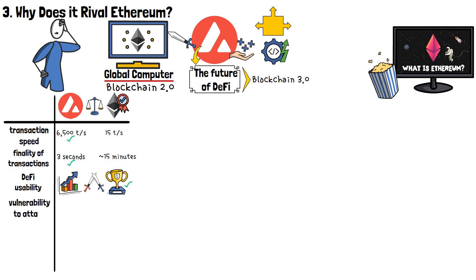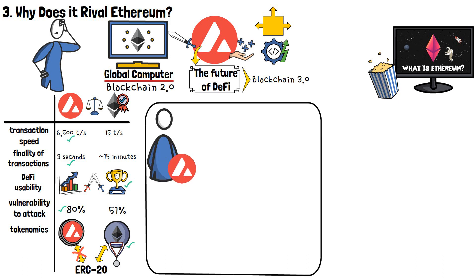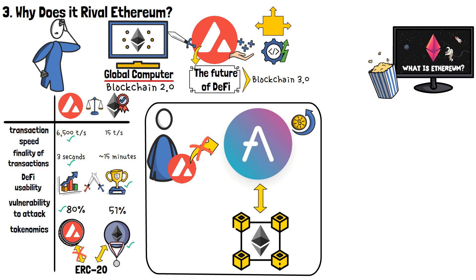The Avalanche network is also much harder to attack. In short, it would take an attacker controlling 51% of staked assets to reach Ethereum. For AVAX, that number goes up to about 80%. Token-wise, ETH is winning, of course — it's hard to replace the second most popular cryptocurrency, after all. However, speaking of tokens, AVAX lacks something that ultimately puts Ethereum forward: it's not compatible with the ERC-20 standard. Let me explain. Let's say you acquire some AVAX coins. You may want to use them on a crypto application like Aave, which is basically just a platform that allows you to earn interest by lending your crypto. However, Aave is based on the Ethereum blockchain, and it won't allow you to do anything with your AVAX, since it's not compatible with the token standard of ETH, called ERC-20.